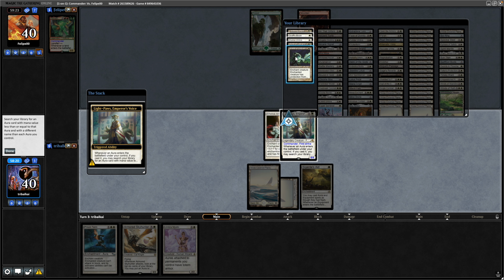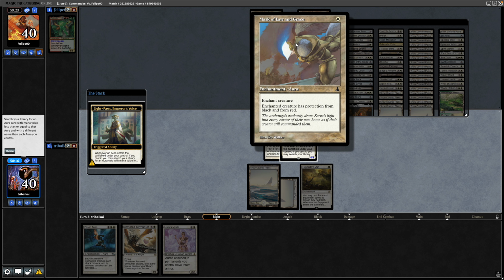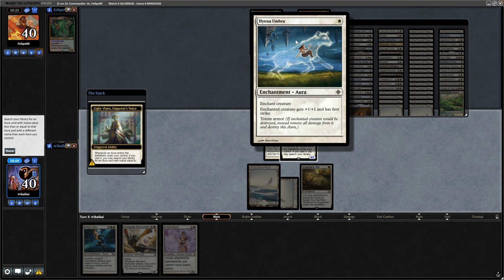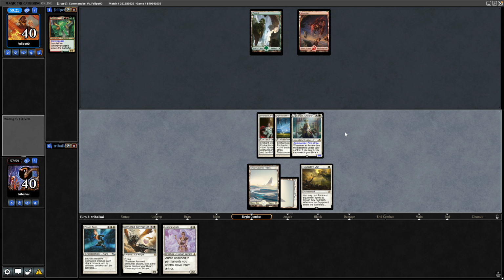Triggers the Light Paws, and might as well get protection from... there's green and blue, or black and red. Maybe just go for a Totem Armour instead. Yeah, I think that'll be fine. Argument to be made for just going for pro-green or red, because we've got the Umbra Mystic, but we don't actually have to cast the Umbra Mystic here.